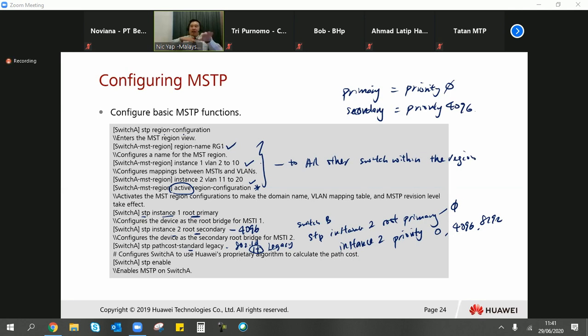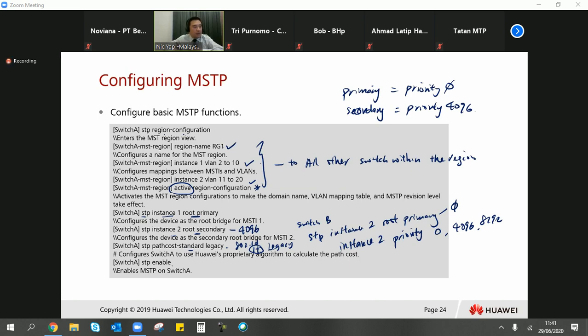Let's say you have multiple devices using different third-party devices, you might need to standardize the path cost. Everybody using legacy, or everybody using .1D or .1T. So that would be very important. Otherwise, different protocols might override because of the root path cost. So set everybody using the same path cost standard. This is how you modify the path cost standard.